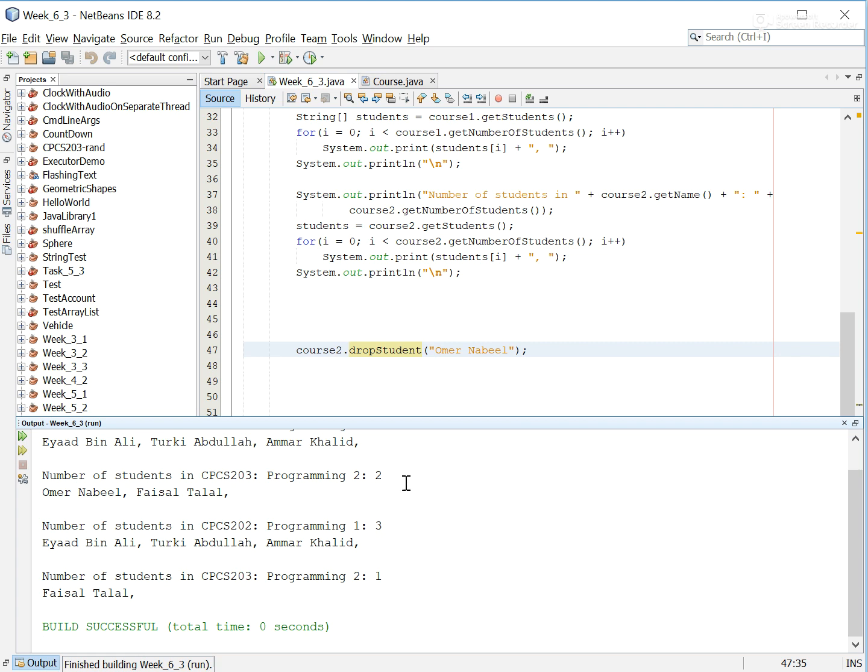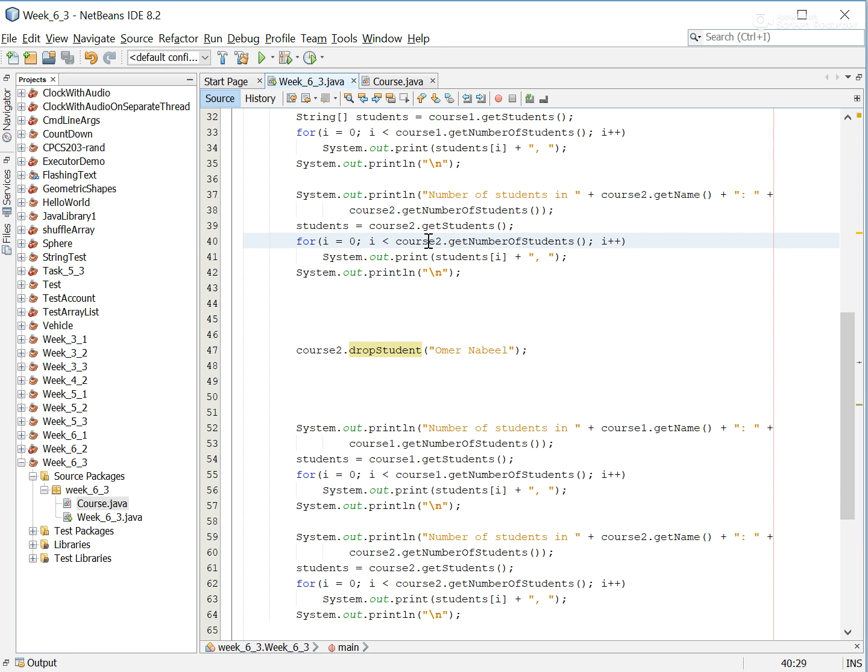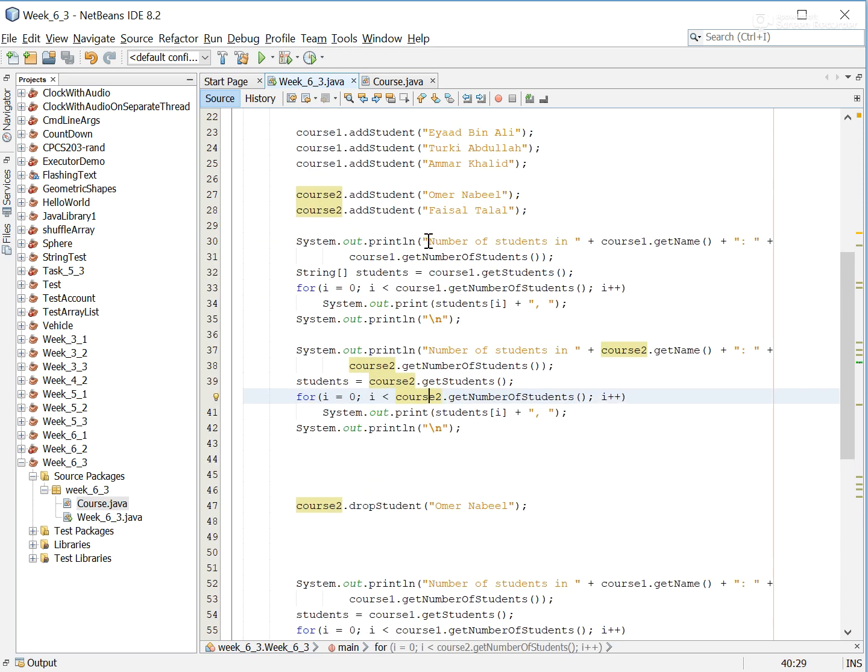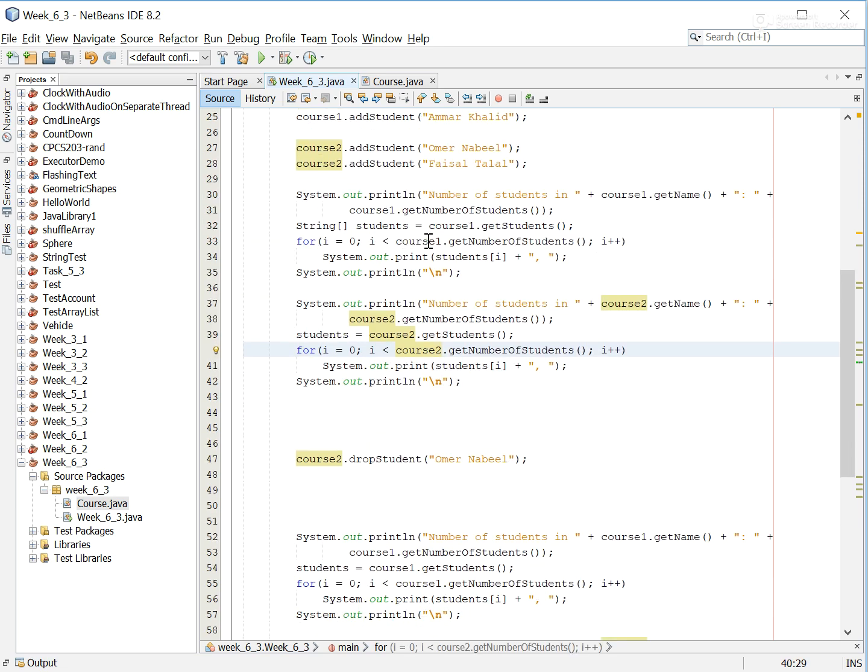There you go. Now, instead of removing Ammar Khalid, I removed Umar Nabil from the second course. And there you go. So, it's a simple example of how these things work.